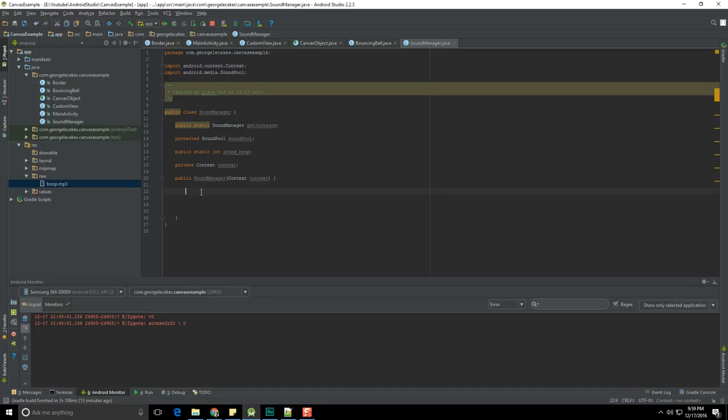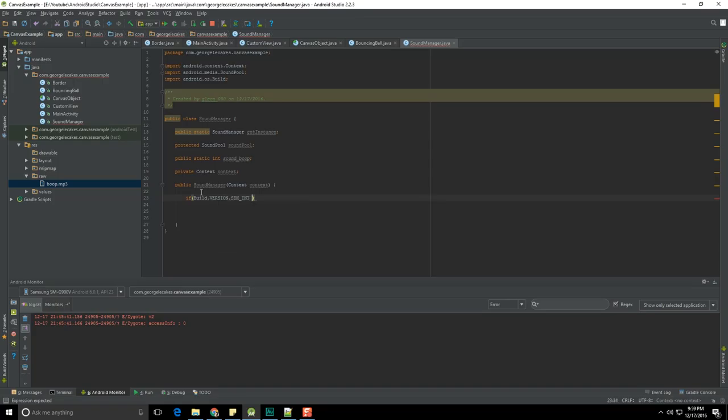Now the SoundPool has undergone some changes in terms of how you use it since, I believe, Lollipop. So we need to do a little bit of version checking to make sure we're not working with the wrong thing here. So let's do an if statement, and this will make sense in just a second, just bear with me. To do version checking, we're going to do Build.VERSION.SDK_INT. We want to make sure that that's greater than Build.VERSION_CODES.LOLLIPOP. If we're above that version number, we're going to actually utilize the SoundPool's Builder class.